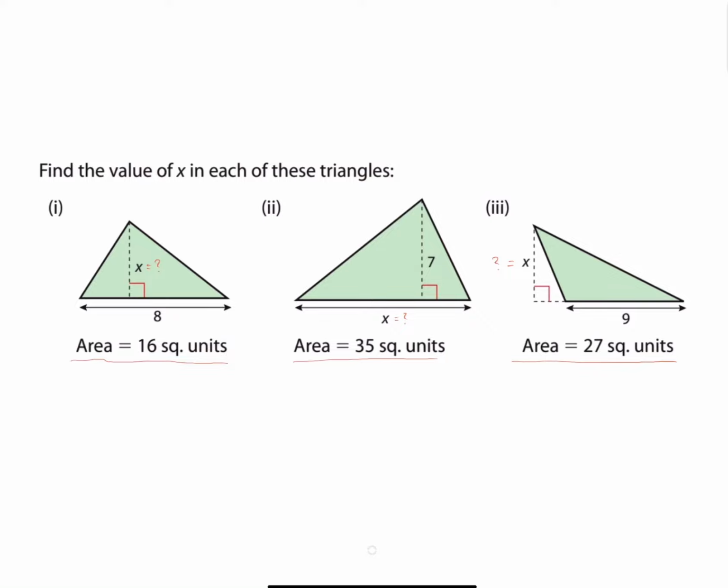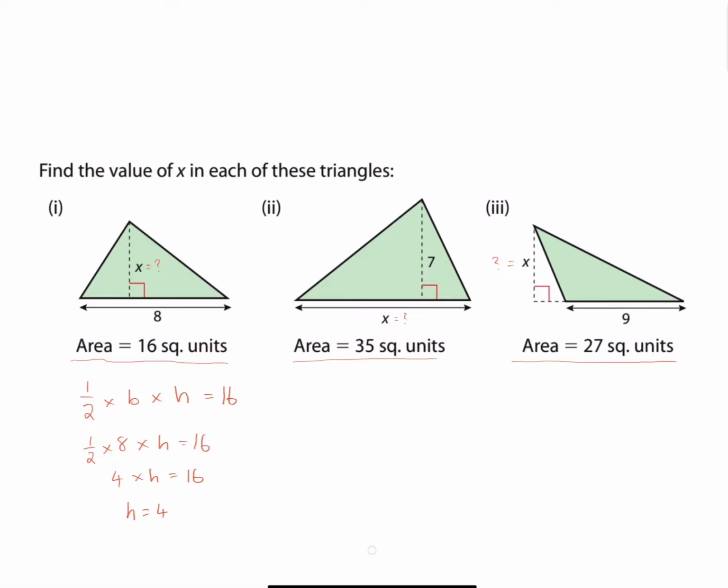So let's look at our formula. A half multiplied by the base multiplied by the height would give us 16, okay? If we look at the one above, we know what the base is. The base is 8, okay? So a half multiplied by 8 multiplied by h equals 16. So 8 multiplied by a half is 4. So we're left with 4 multiplied by h equals 16. What number multiplied by 4 would give you 16? It would be 4, wouldn't it? So h is equal to 4.